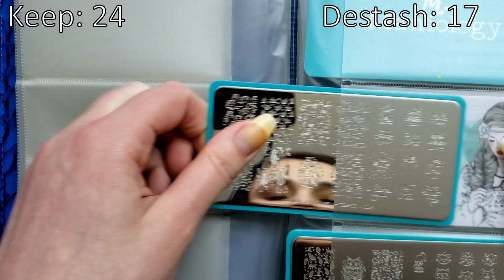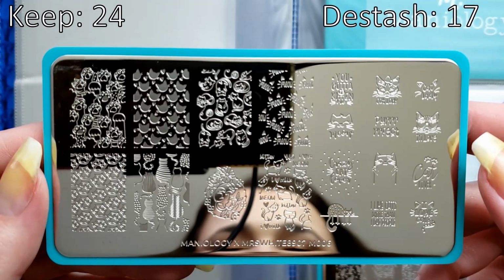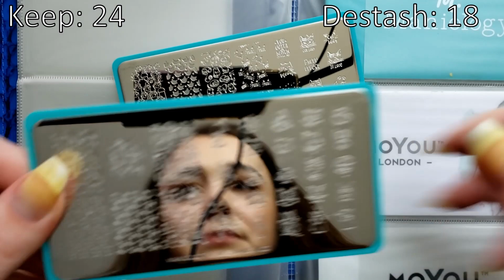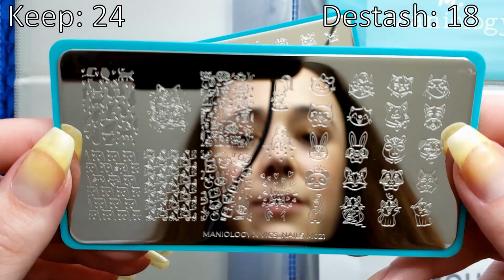We've got cats. Now, I like cats. I think they're cute, but my boyfriend is allergic to them, so I just don't really think about them anymore. I don't need that one. Let's see. As far as this one goes, oh man, these are cute, but it's just not my kind of cute. Also, I hate when they put buttholes on the cat, so bye.